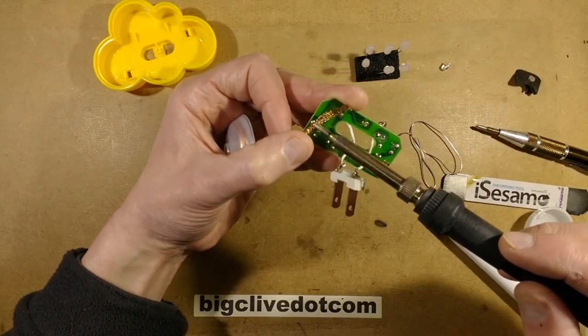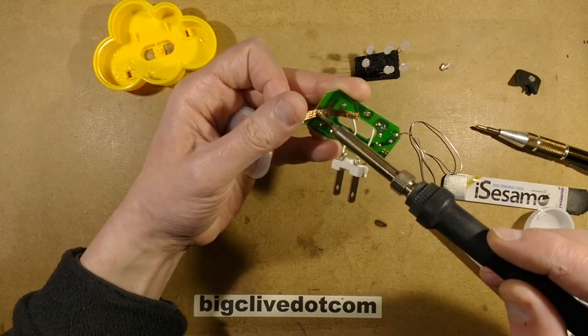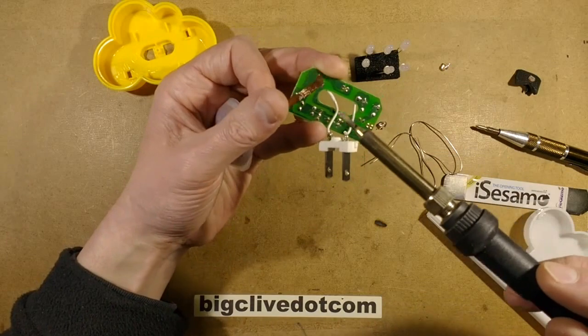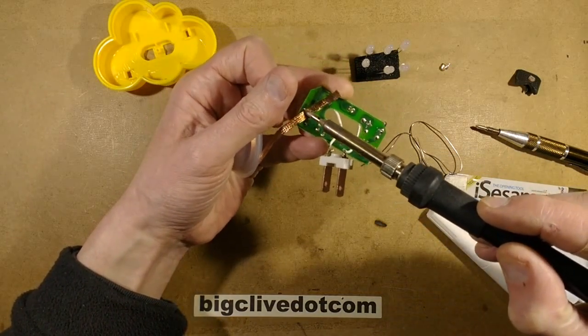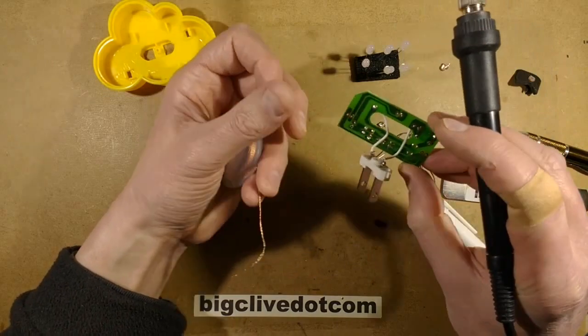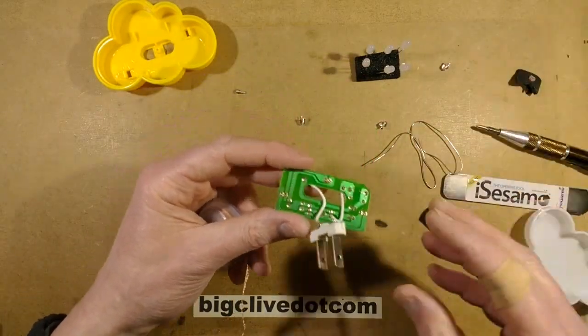I do have a desoldering pump. I actually find the desoldering braid really effective. It's one of my favourite means of getting solder off. The whole point is that it acts like a sponge and it basically wicks the solder up, leaving the holes all completely clear. And they are all clear.